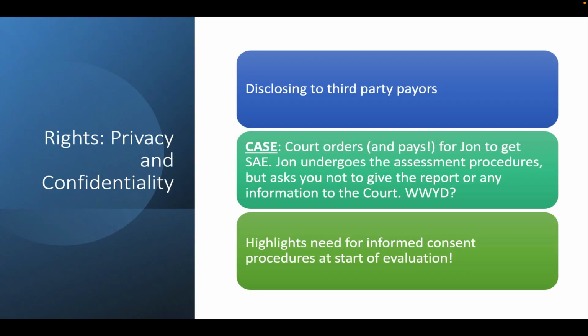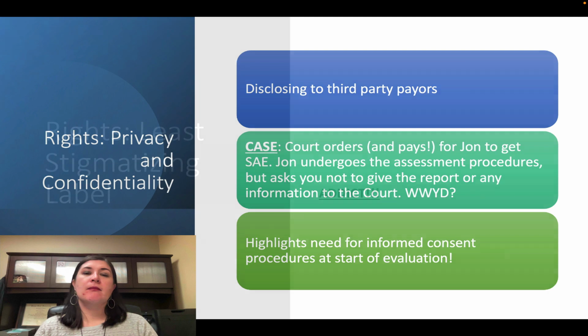There is also an exemption to disclosing to third-party payers. For example, if insurance pays for your client's substance abuse evaluation or treatment, then they do have rights to certain information. Court orders for substance abuse evaluations also is an exemption. This is why it's important for individuals to understand their informed consent to an assessment or a substance abuse evaluation. They need to know what information is going to be revealed to the person that is requesting for them to have a substance abuse evaluation.